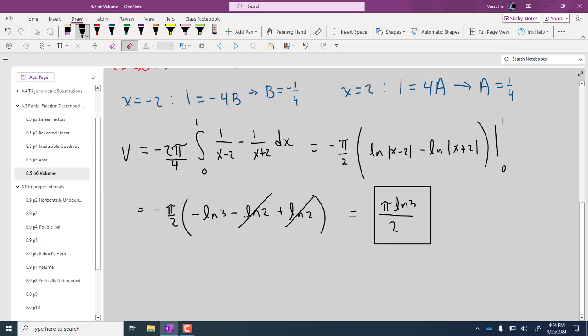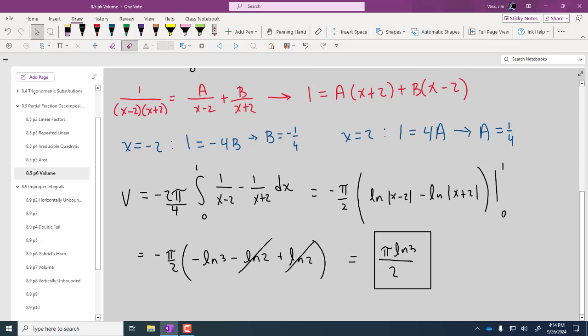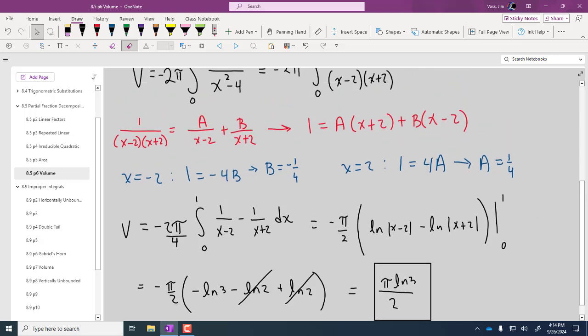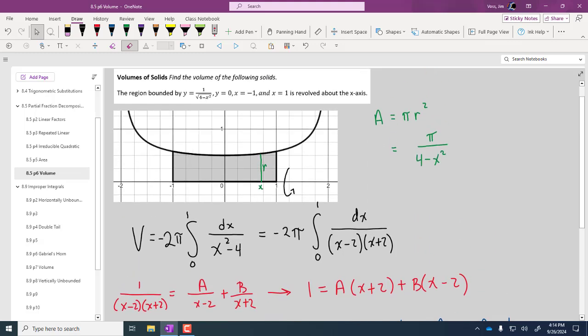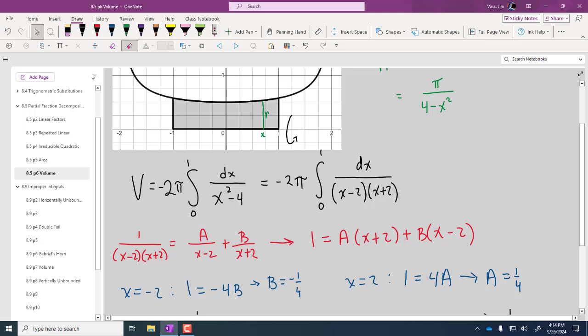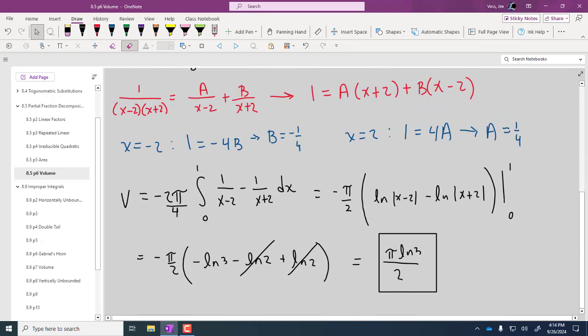Carter? Wouldn't it not be divided by 2 since you use symmetry? Because the integral goes from -1 to 1, right? Yeah, so I went 0 to 1 and multiplied by 2. Okay. So this 2 right here is the symmetry. Oh, okay. That 2 is the symmetry, and the pi and the -1 are coming from that. Alright. Can you scroll back down? Yes. So that's the symmetry 2. So there's our volume.